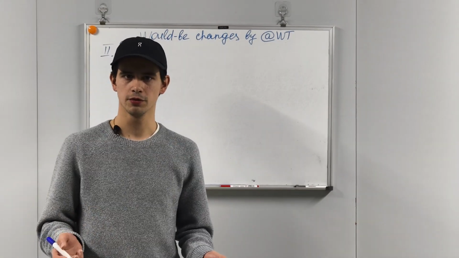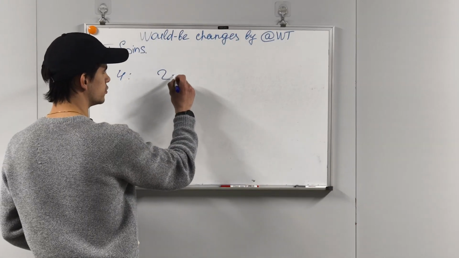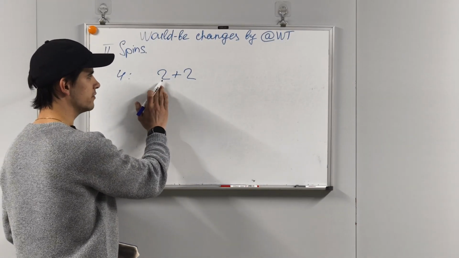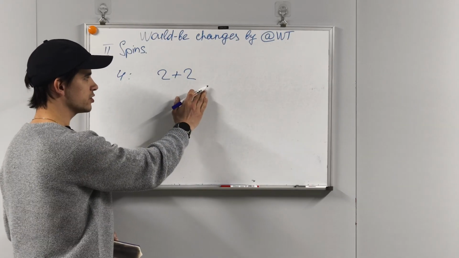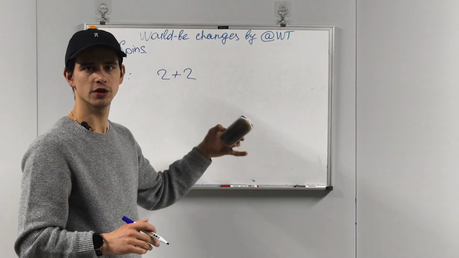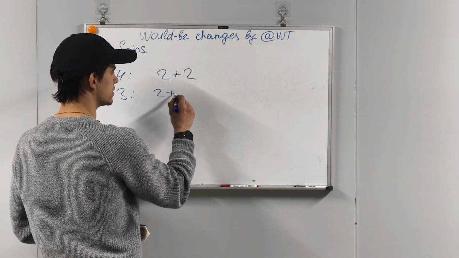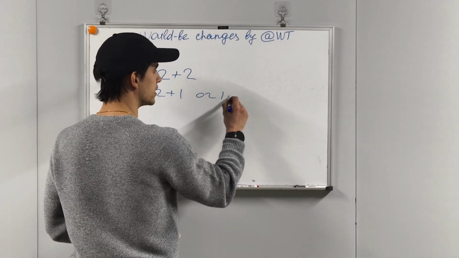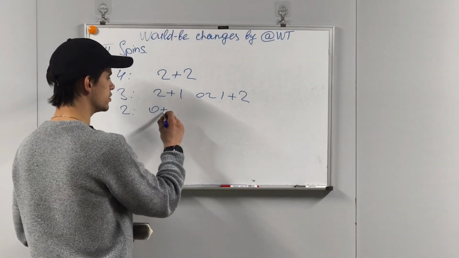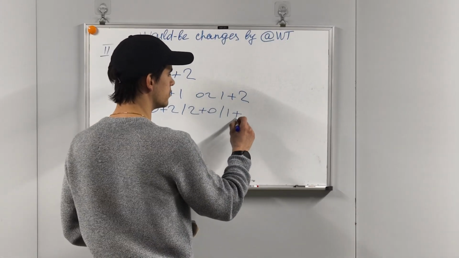So, what's my proposal? If a skater wants to get a level 4, then for sure they need to do at least 2 level features on 1 foot and at least 2 level features on the other foot. One of the level features must be of the list for a level 4. To get a level 3, you do either 2 plus 1 or 1 plus 2. As for level 2, now skaters can do 0 plus 2 or 2 plus 0 or 1 plus 1.